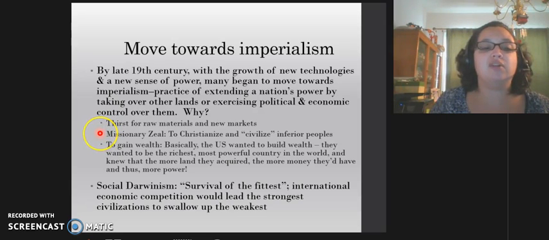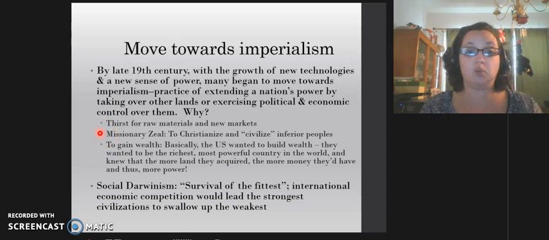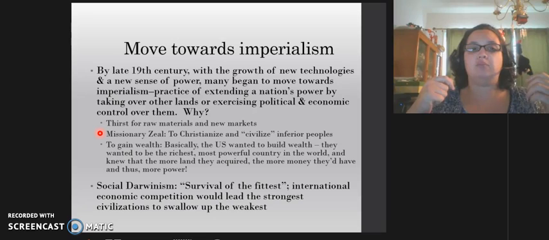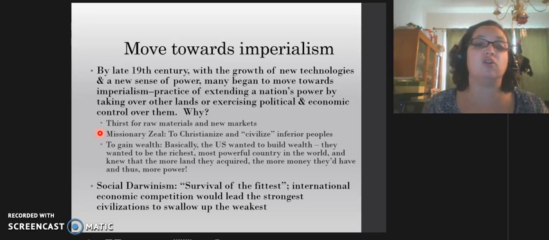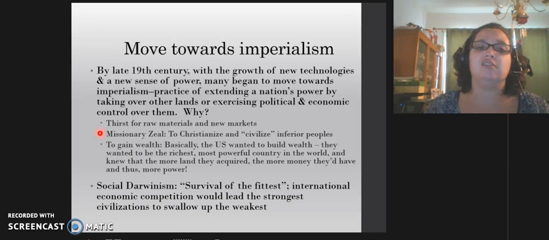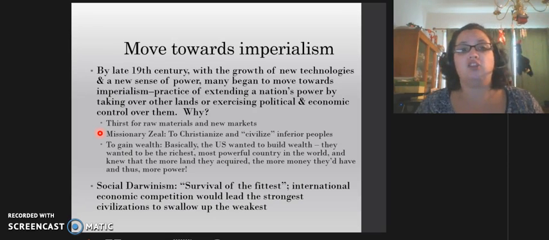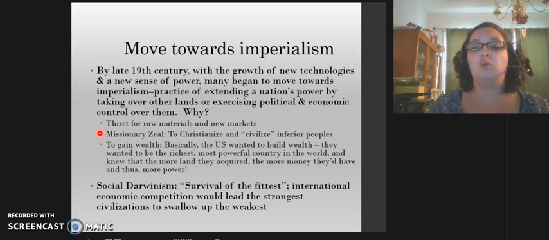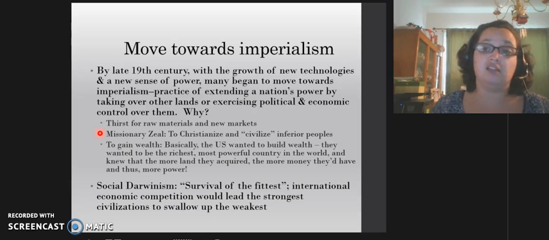Also, we've got this time period of missionary zeal. Remember the Great Awakening, the idea that, you've got this religious connection and now you use it to ease people's suffering. Well, this was just another extension of it. The idea of these inferior people who aren't civilized and don't understand Christ, and they need the word brought to them. So missionary zeal at this time was pushing countries to get involved, especially the United States, kind of pushing us out into other countries with the idea that we were civilizing these people.